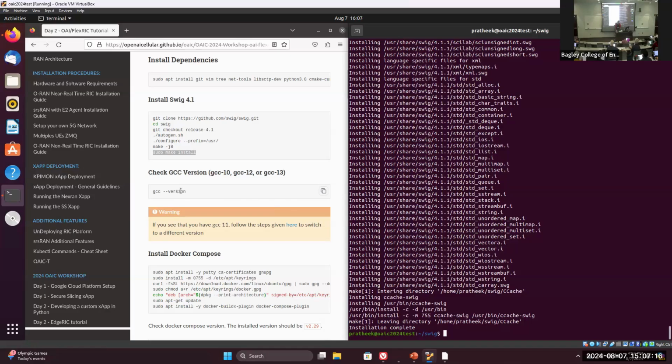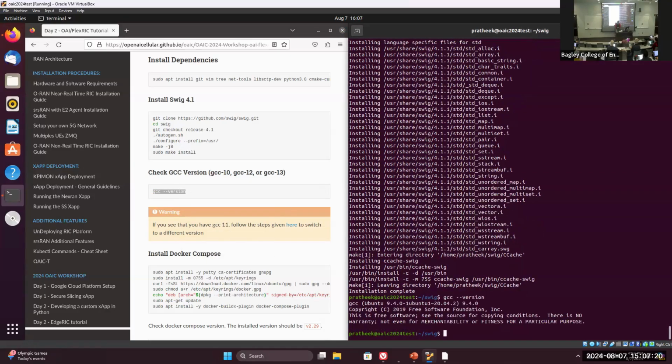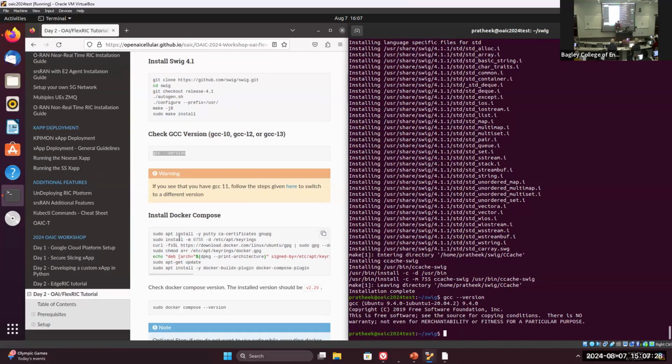We'll just make sure that the GCC version is fine. If it's GCC 11, then it doesn't compile properly. We'll get some errors. So 9 should be fine. 9, 10, 12 should be fine. So when you install the OAIC RIC, you install Docker and Kubernetes, but Docker Compose was not installed with that.